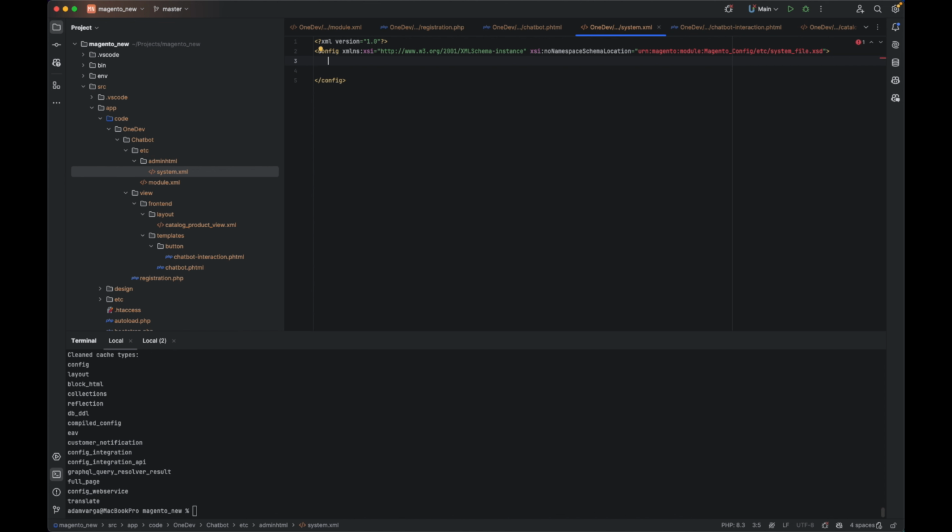And here let's create a new tab under the store configuration. And this will be the OneDev settings general tab. And here let's add a label. And then let's create a section for the chatbot.